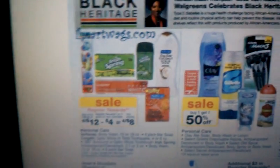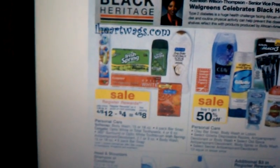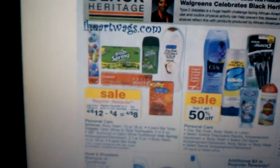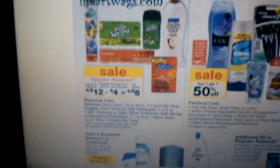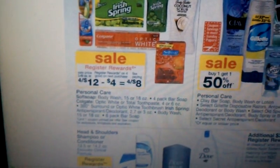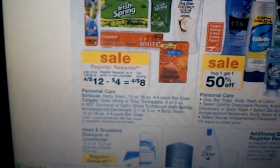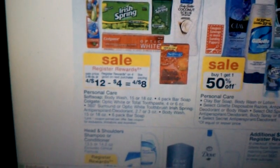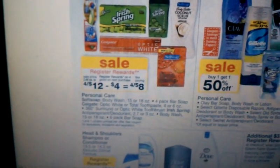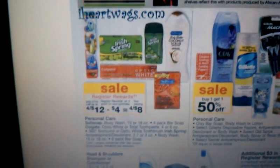I did find information — we'll be getting Irish Spring coupons as well as SoftSoap coupons, so we will have a good deal coming up for Walgreens. As you can see here, they're going to have a sale on the body wash as well as the bar soap for the SoftSoap brand, Colgate Optic White or Total Toothpaste, as well as the 360 toothbrush. For Irish Spring, it will be the deodorant and the body wash as well as a pack of bar soap.